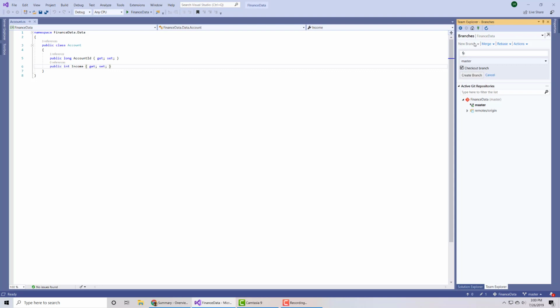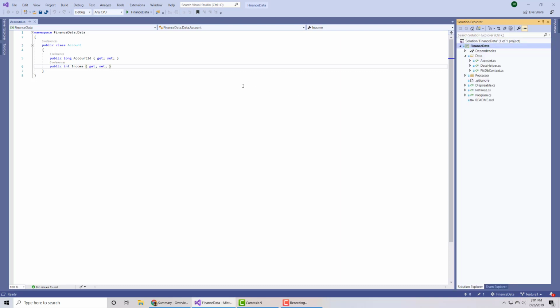Let's call ours feature 1 and then click create branch. Now we saw it, we automatically switch to the feature 1 branch. So whatever changes we make now are in the feature 1 branch. You can also see on the bottom right that we are in the feature 1 branch.